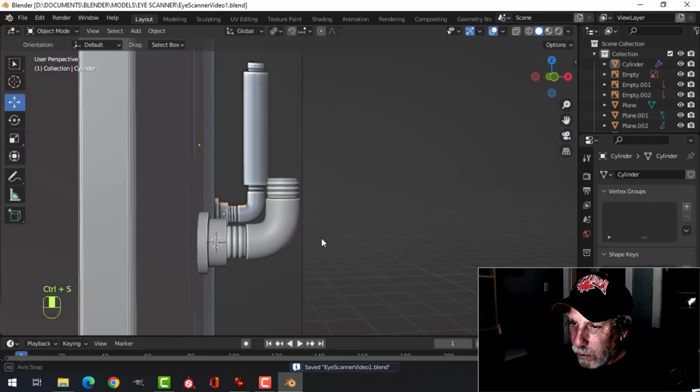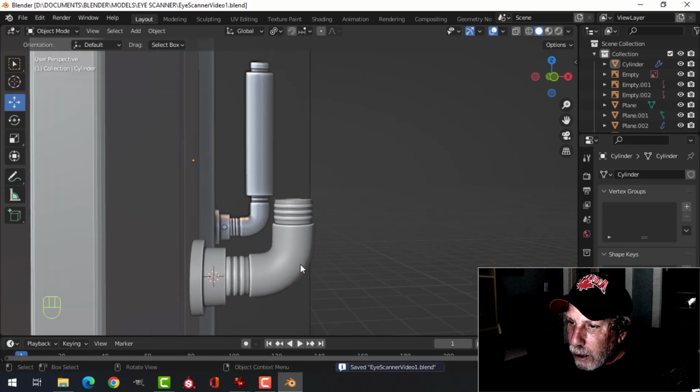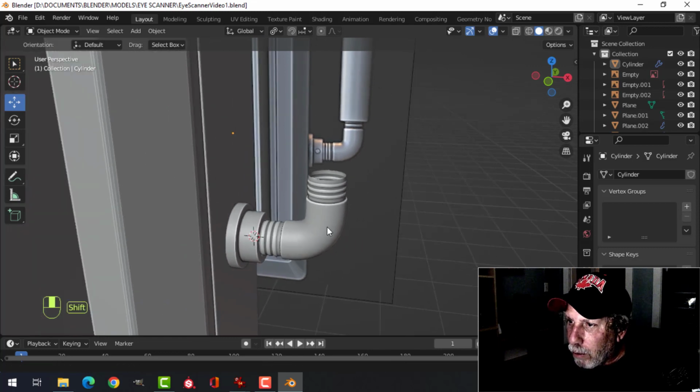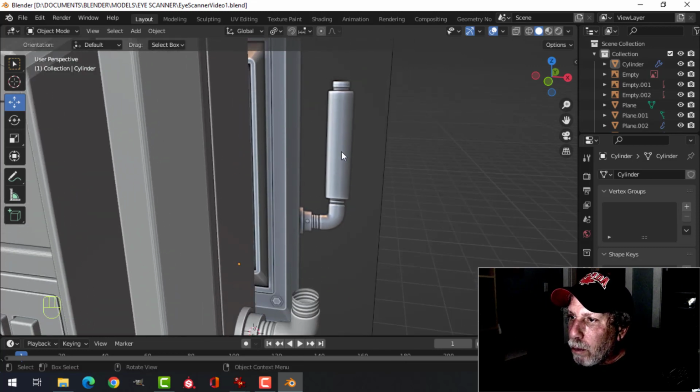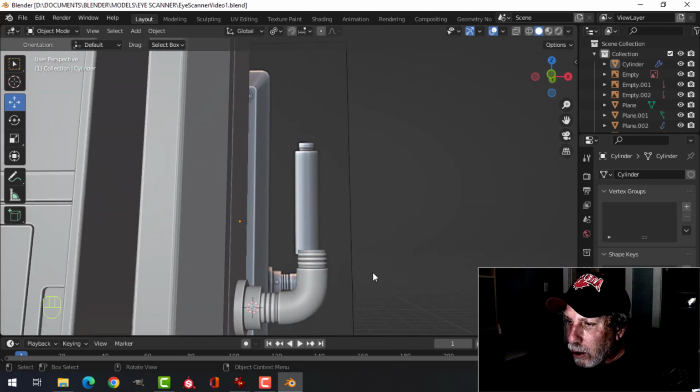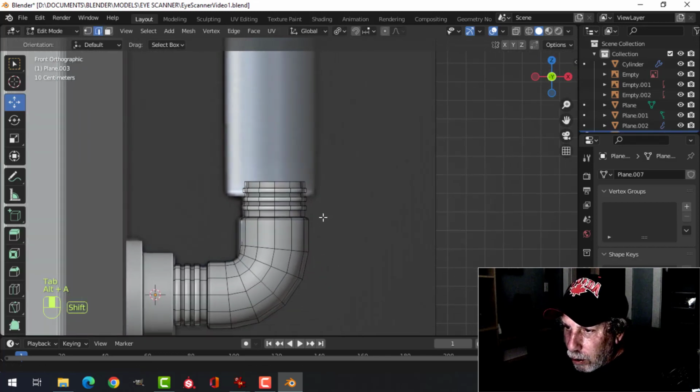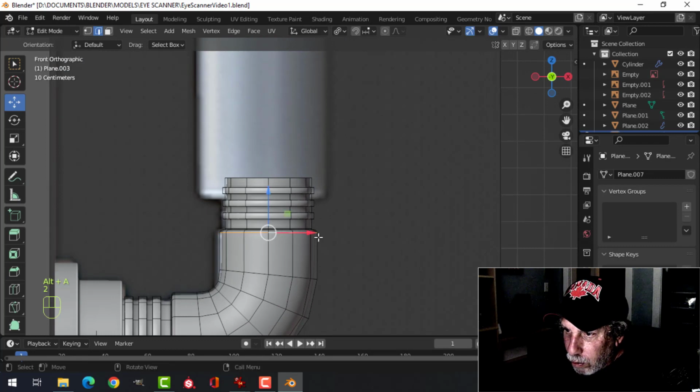So we have that so far. And I don't know how ridiculous it looks sticking out 3 threads worth. I might push it in a bit, but we'll see. So now we have this part here. So to do that, I think I'll just come in and grab a circle from this. I just want a straight one. This one should be straight.